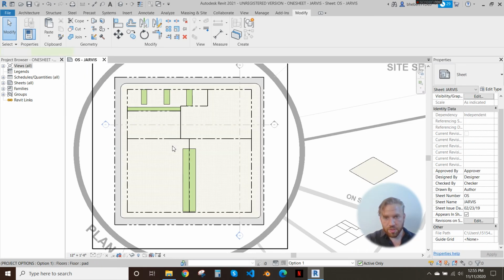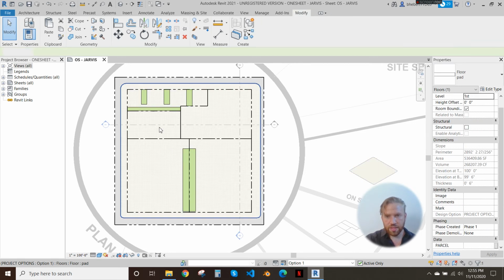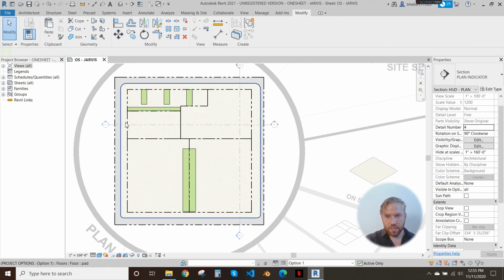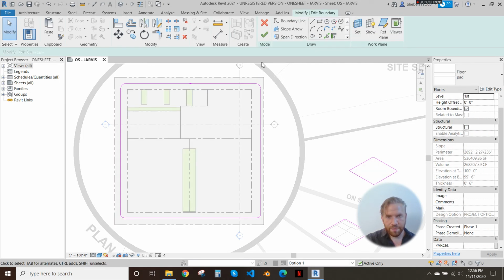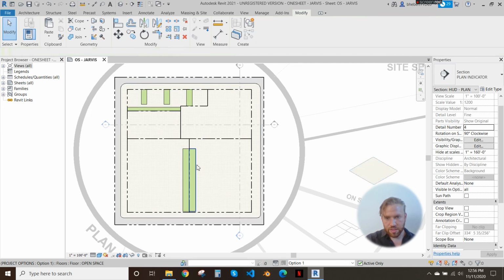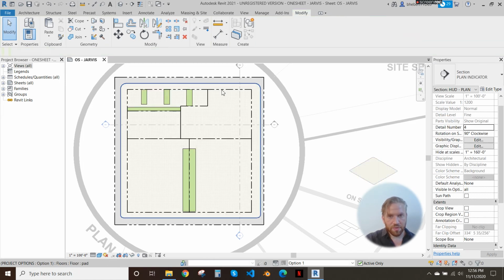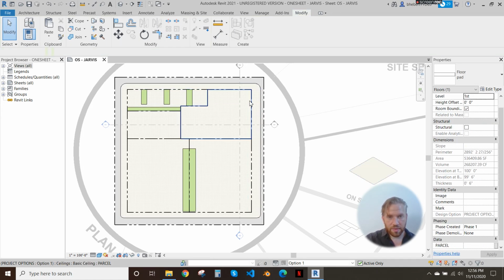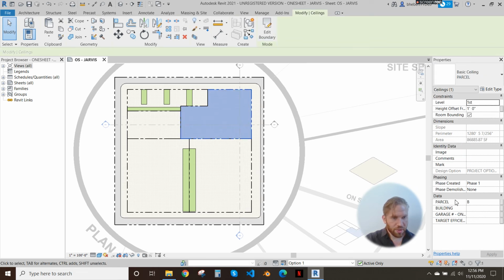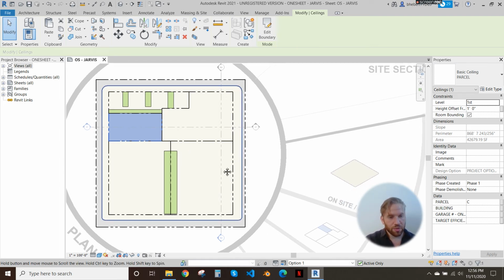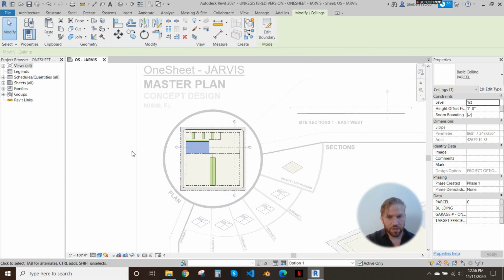So similarly, you have these other planes. I've got them labeled A, B, C, D, E, for instance. And so I want to make sure that, for instance, this green space here is in parcel E. This one is in parcel D. Already we have that parcel A. But if you wanted to change any of this, you can, obviously. But if you select this, see, parcel B. If you select this, parcel C. These are all custom parameters that I've built to make this whole routine function this way.